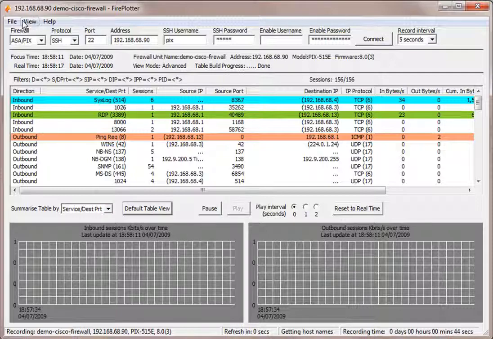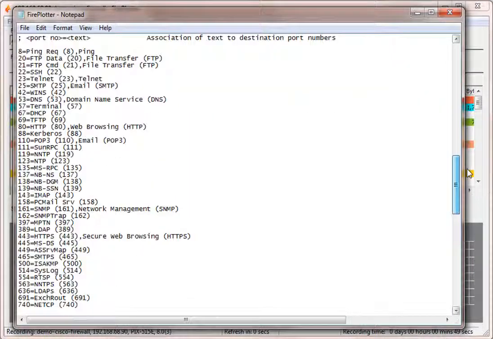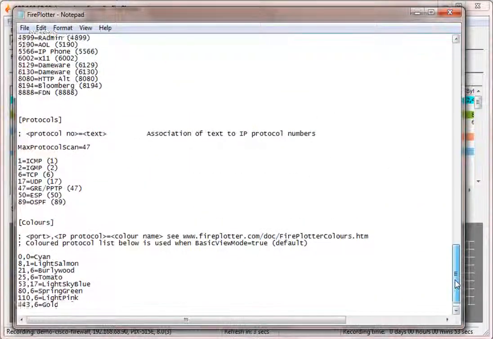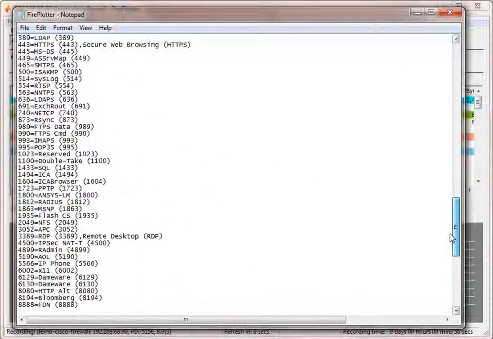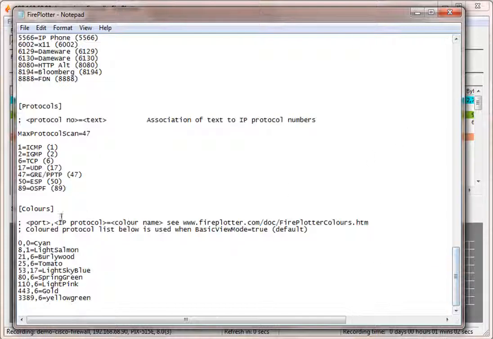So what we're going to do is go back into FirePlotter.ini. We're going to scroll down to the section to do with colors, and it was syslog that we want to look at, and syslog is port 514. So I'm going to go to the end here to do with the colors section, and I'm going to add in 514, and it's a 6 because that's a TCP protocol rather than a UDP protocol, which is a 17.